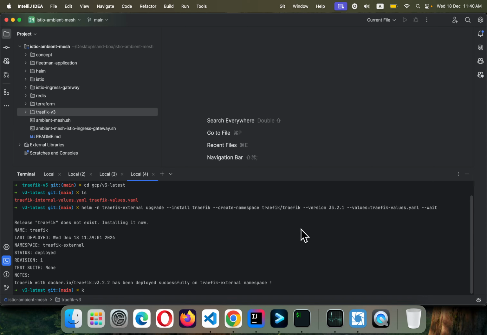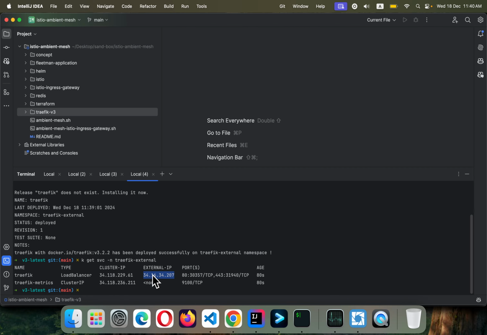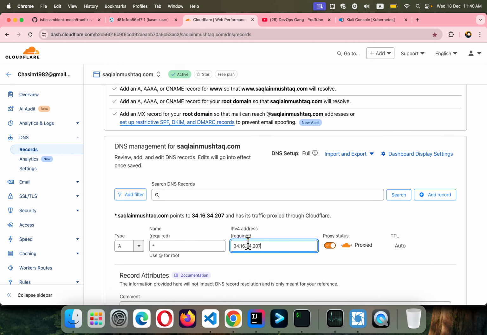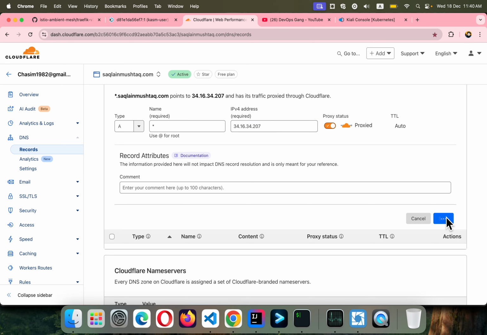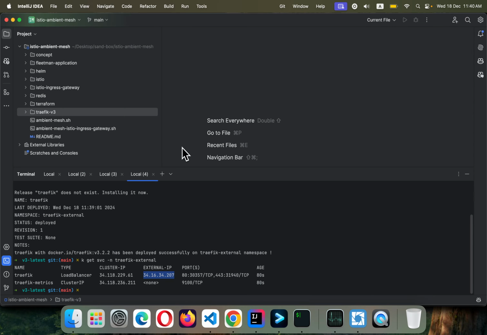If I do kubectl get svc in the namespace, the namespace is going to be the one we mentioned above. I'm going to copy this. Exactly the same thing you can do from the CLI as well. It's totally up to you. Now I'm going to save this, and once it is saved, it is a wildcard entry, and now I'm going to move to the deployment of our application.